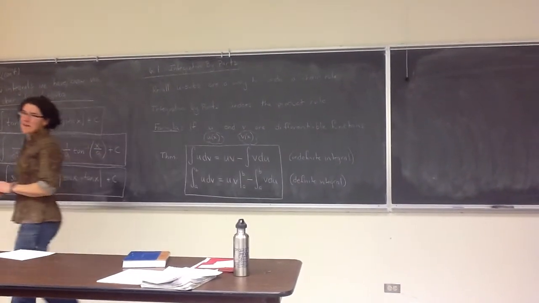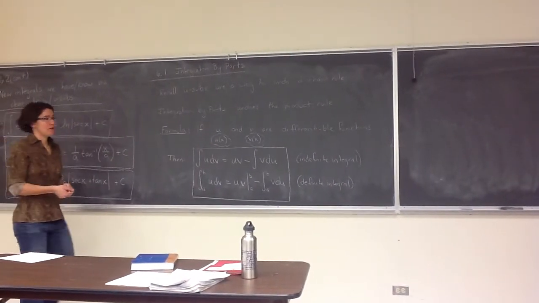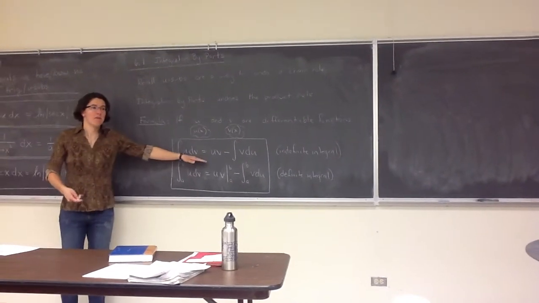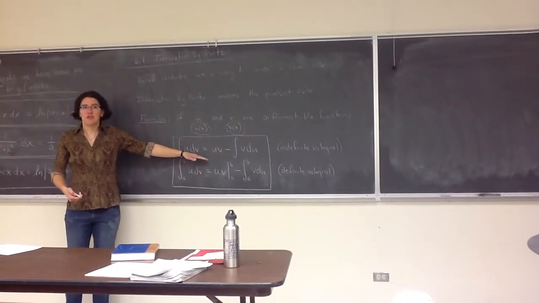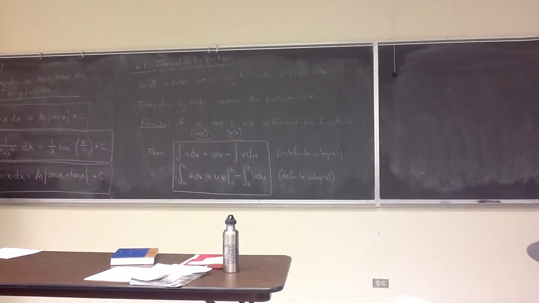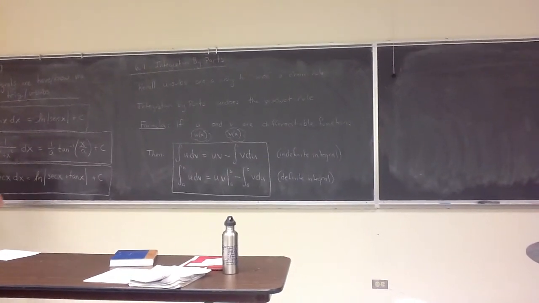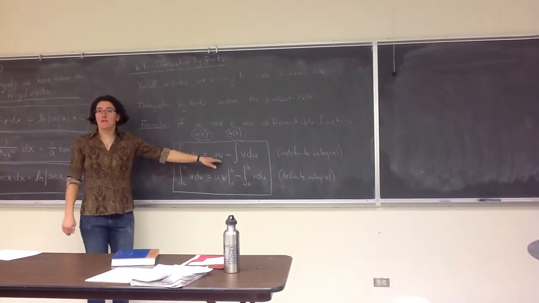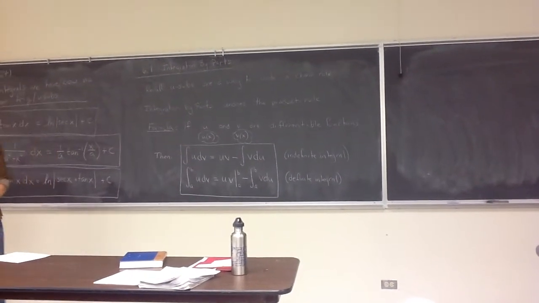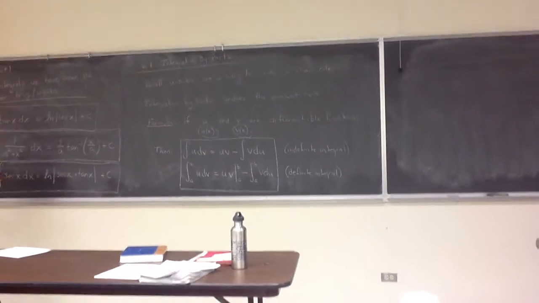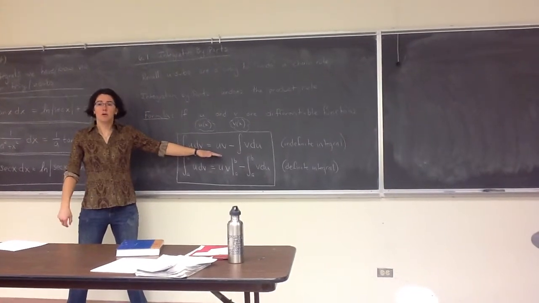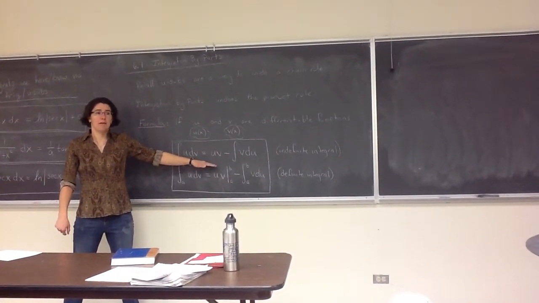Now, one of the first times that I ever taught Calc 2, there was a student in my course who had taken some calculus in high school, and she had learned an interesting way of remembering this formula, and she raised her hand and she shared it with the class, so I'm going to share it with you right now. And the way to remember it is ultraviolet minus super voodoo. So you've got UV, ultraviolet, minus super voodoo. Okay, so it is very important that you do know this formula, because this is our tool that we'll need to solve any sort of problems that use integration by parts.